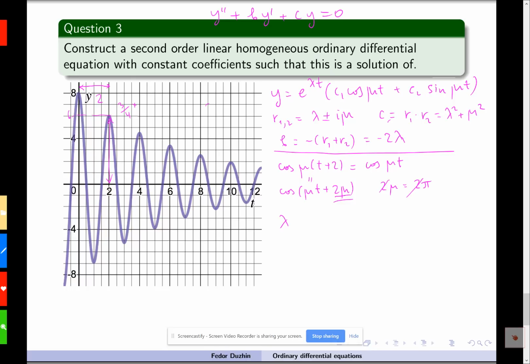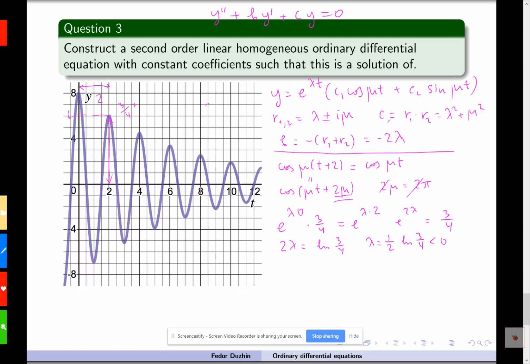So how do we write it down? Well, if we have e to the power lambda t, we need to substitute t corresponding to the first oscillation versus t corresponding to the second oscillation, which is 2, and do times 3/4, and we are going to get an equality. This means that e to the power 2 lambda equals 3/4. Applying logarithm, we get 2 lambda is ln of 3/4, or lambda equals 1/2 of ln of 3/4. By the way, notice that 3/4 is less than 1, so logarithm of 3/4 is negative. So lambda is negative, of course. Okay, so this is lambda.